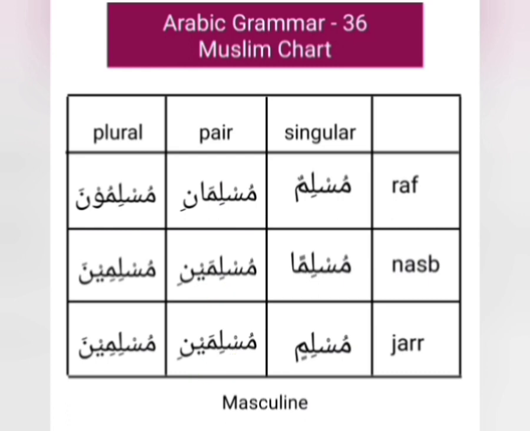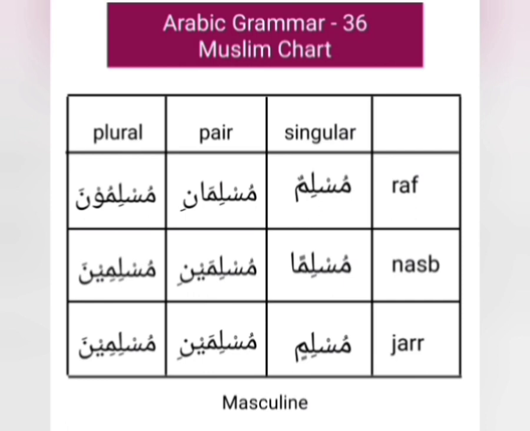Jar. The last column of the table is of plural words, and Arabic plural words can have 2 types of ending combinations, una and ina. So the 2 plurals which are possible for the Muslim word are Muslimuna and Muslimina. The status of the first word Muslimuna is Rafa, while the status of the second word Muslimina can be Nasab and it can also be Jar. So we write Muslimina in both the lines, one of Nasab and the second of Jar.